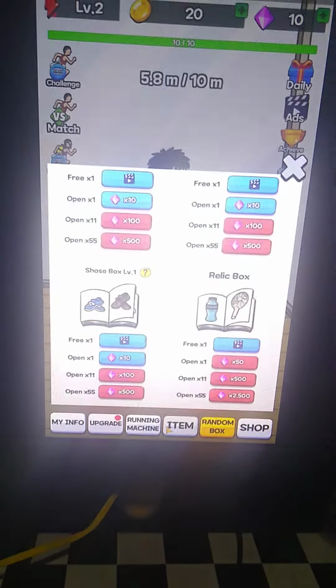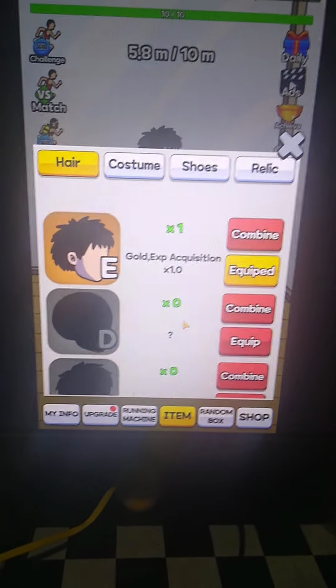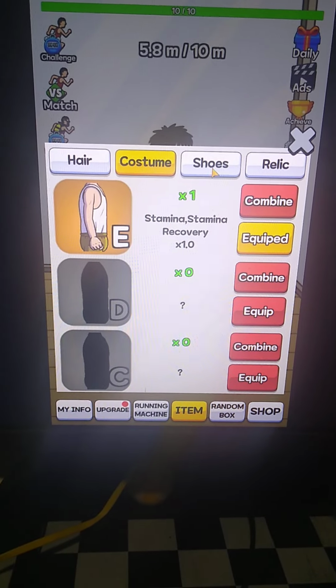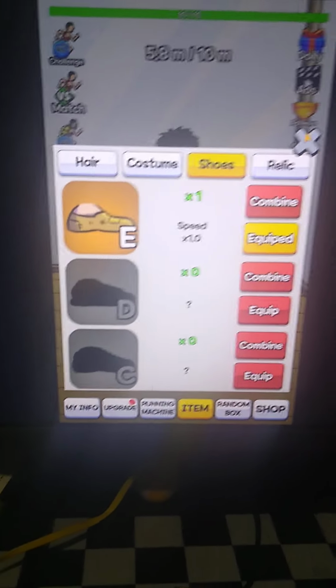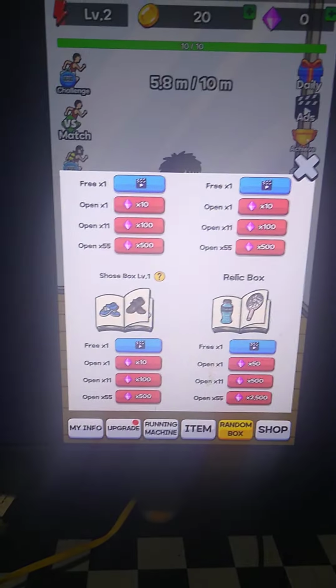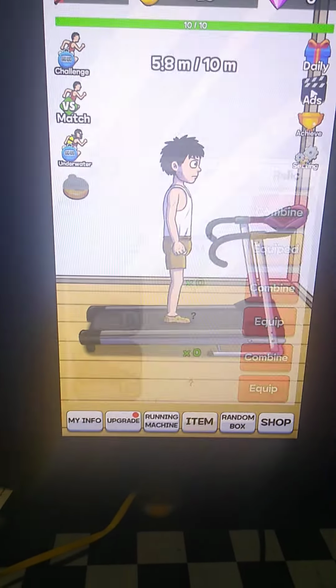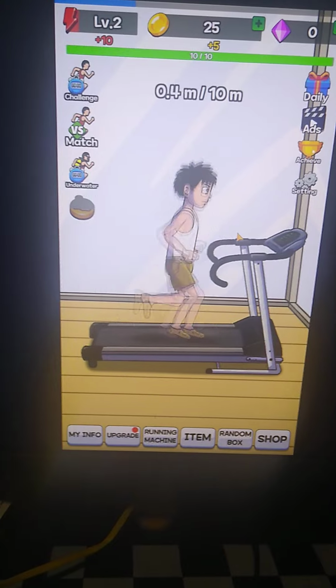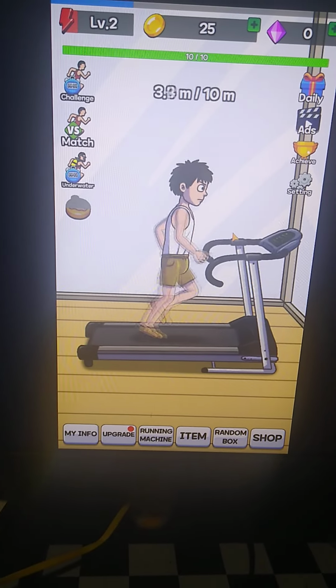What's this? Wait. Okay, so hair, it does our XP and gold. It does our stamina set. Okay, that's obvious. And your shoes are speed. Okay, so let's try to get, I think we need to focus on our shoes. We got an E. Frick. Okay, we got 2 now. Oh, we run a little faster. That's cool. Well, I want to get the next one.